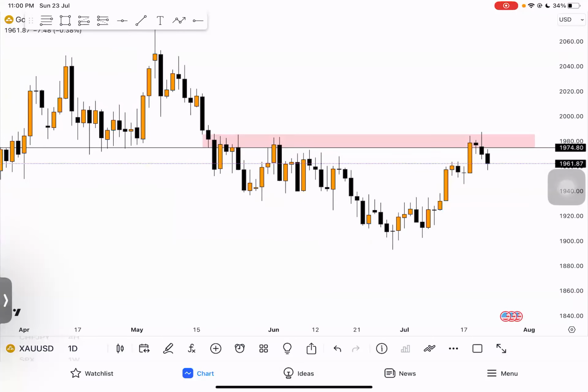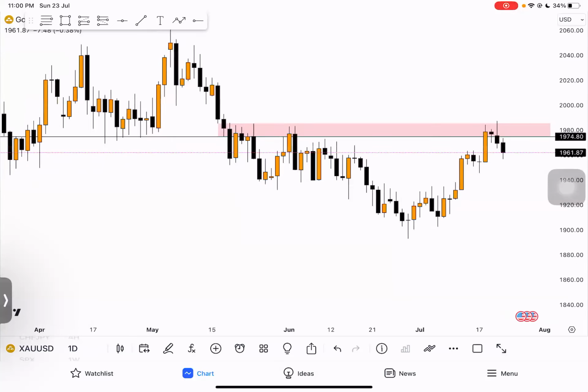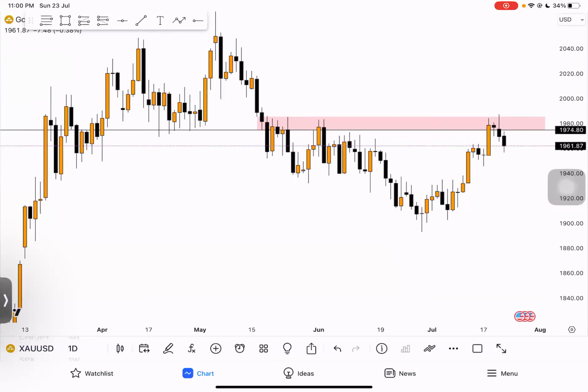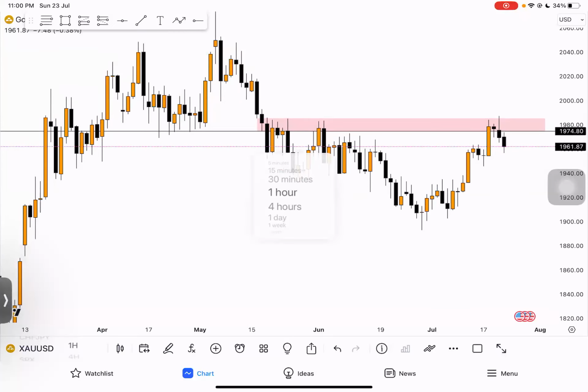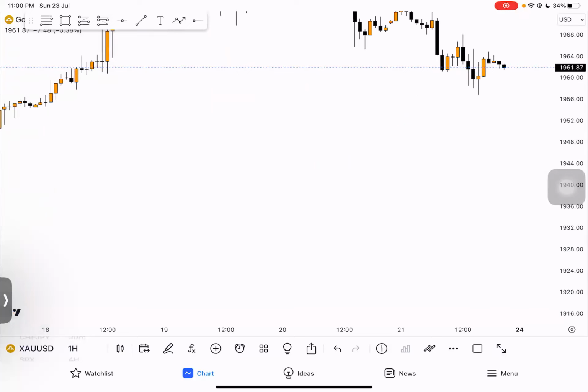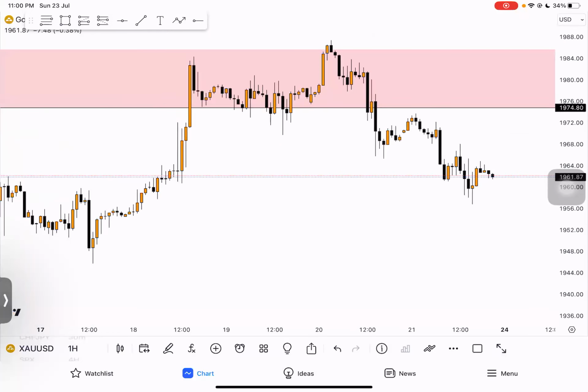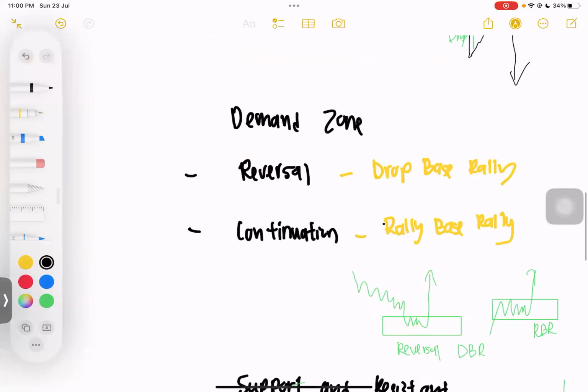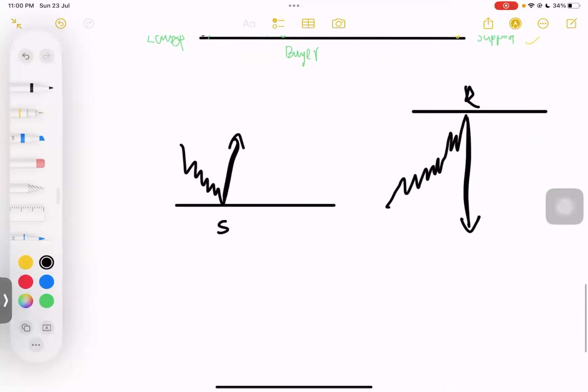What time frame should we use to see clearer support and resistance? For me, usually I just use H4 and daily, as long as there is not too much noise. For me, H1 is too much noise for support and resistance. If you just want to mark the zone, you had better look at H4 and daily. But if you want to mark the structures, you can go to H1. Understand? Any questions on support and resistance? It's very easy.